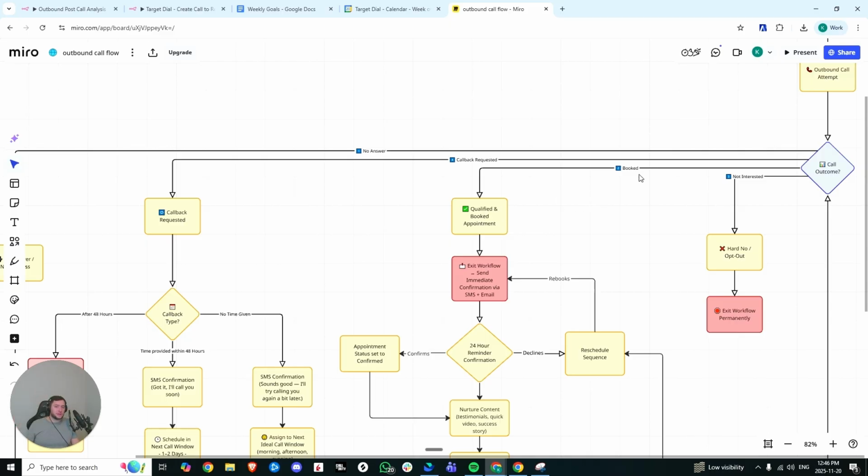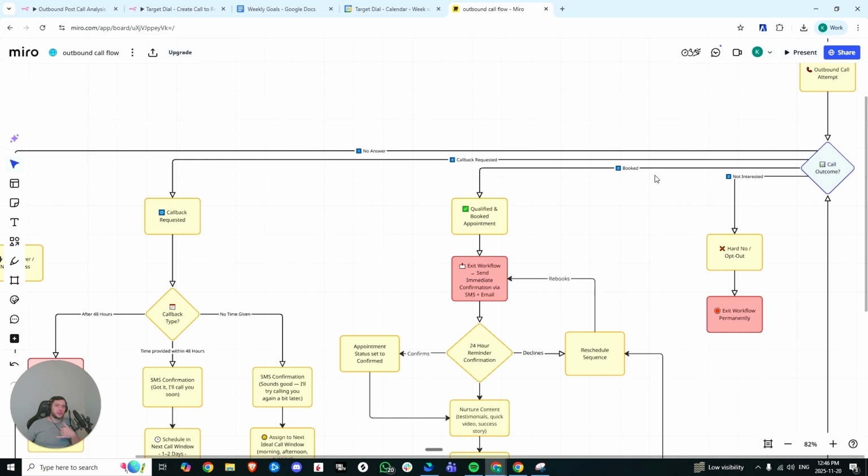And the issue with that is it would just go into not booked, and it would remove them from the outbound call flow, and that would be it. You know, this could be a good lead. Maybe they just had trouble connecting. And so what we had to do was think, how do human setters operate?